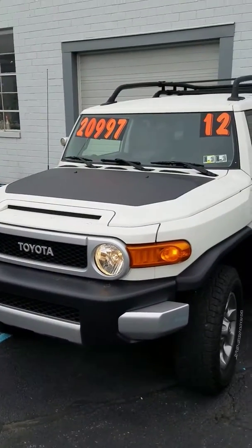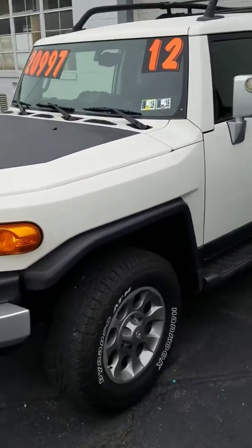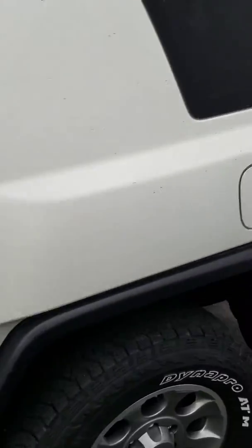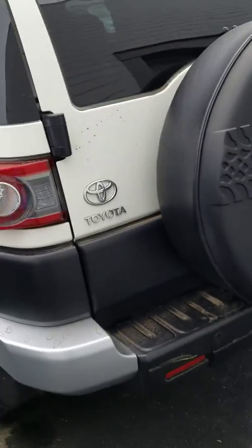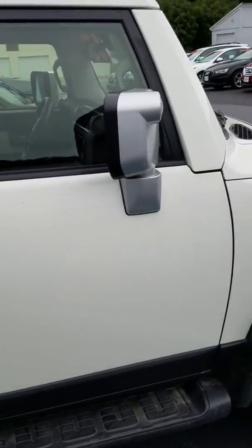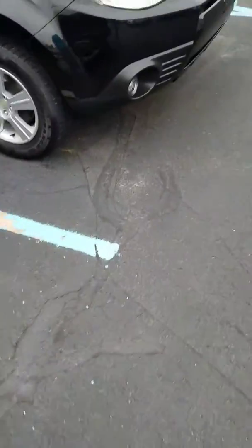Hello, my name is Spencer Nicholson. Today we're going to take a look at this 2012 FJ Cruiser for you. This is a very nice looking, very rugged looking car. It has a nice roof rack, clean on the outside, a clean Carfax, nice tires, nice brakes. It is a good-looking car — I apologize it is a little bit dirty. We'll take a look at the inside for you.